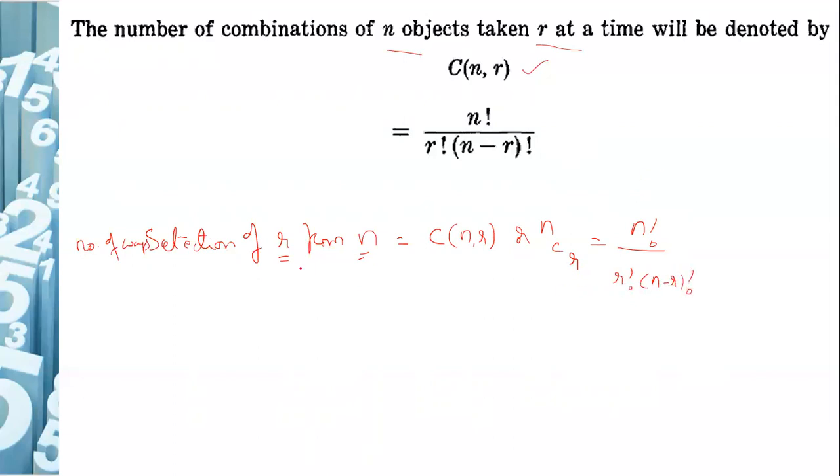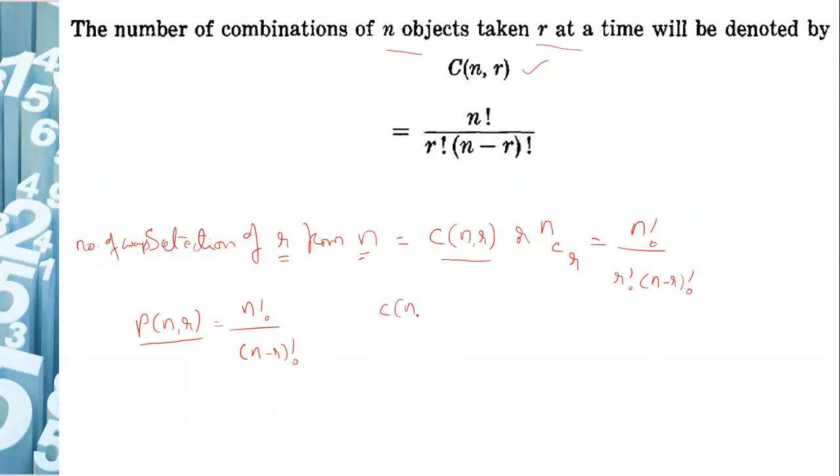And recollect this thing, so that is P of n comma r. These are permutations P of n comma r, which is given as n factorial by n minus r factorial. So obviously the denominator is larger for combinations. When the denominator is larger, the total ratio will be less. So combinations will generally be fewer in number compared to permutations. That is one observation you should recollect. And one more point I'll tell you.